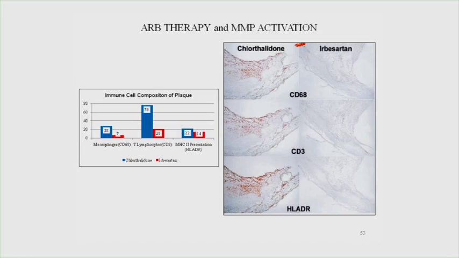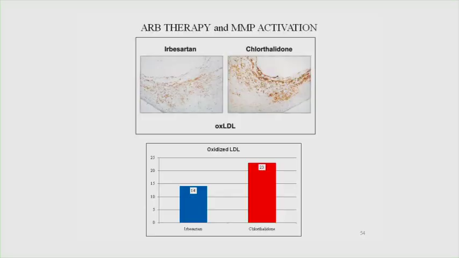We will see fewer macrophages, fewer T lymphocytes, fewer immune cells presenting snippets of oxidized LDL to the immune system. So there's a generalized downregulation of the deleterious immune response of atherosclerosis with these agents that block the angiotensin 2 receptor. If we look at the generation of oxidized LDL within the artery wall, we want to block that, don't we? And we can block it with this agent. So these drugs have powerful antioxidant and immune modulating effects. They're relatively free of side effects and they help blunt this vicious cycle.